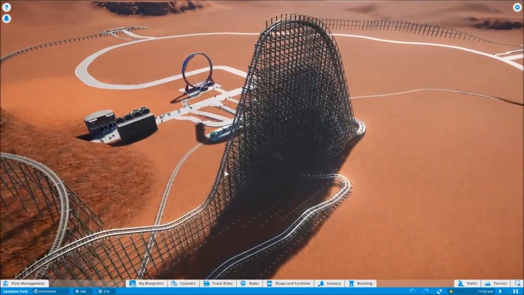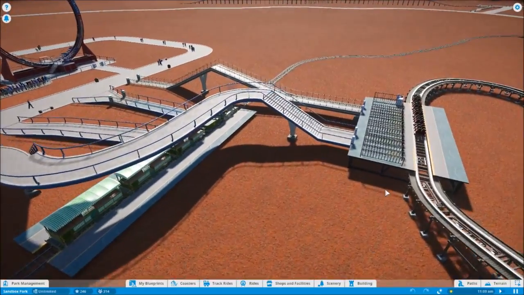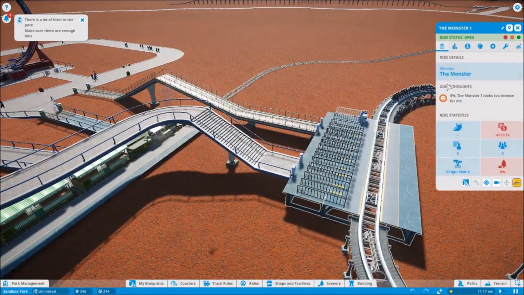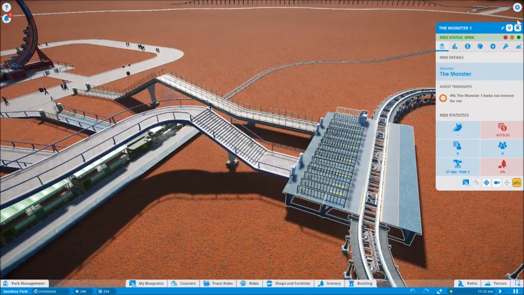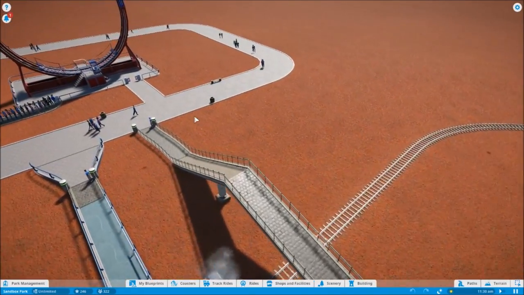Not what we built earlier, but we have just built this. It's a nice little wooden roller coaster just here. And I think it's open. Let's just have a look. It is open. A lot of people are saying it's too intense, but we can sub them for that one.